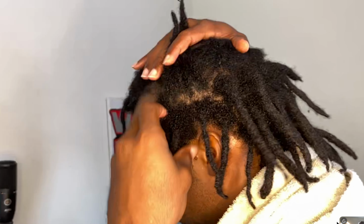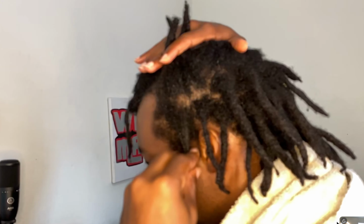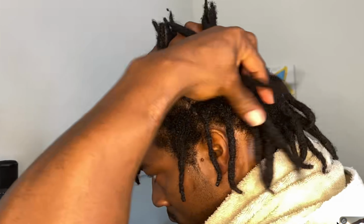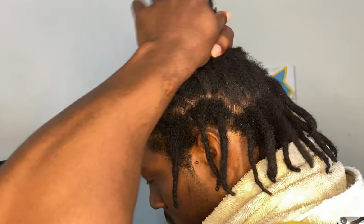So right now, the first step, after I got my camera set up, all I'm doing pretty much is using my rubber bands just to separate my hair. I'm trying to figure out how I'm gonna line it up.